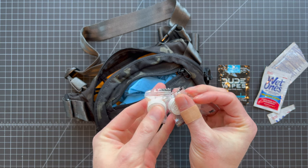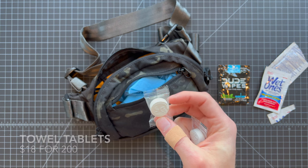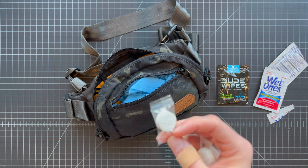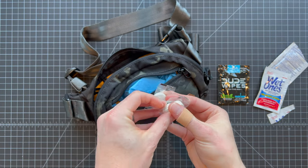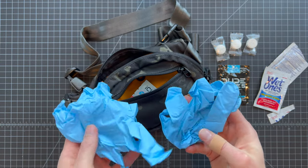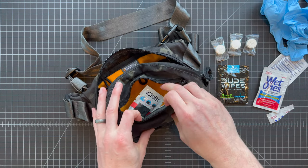Along the same lines, I put these in everything because they come in packages of about 200 — these are little compressed towel tablets. Add a little bit of water and they expand into almost like a makeshift paper towel or thick napkin. Rather than stuffing napkins in your glove box, these are a mini compressed version that weigh nothing. Also peeking up here, I threw in some nitrile gloves — you never know what sort of gross you're getting into. You can pick these up cheap at Harbor Freight in a big pack.